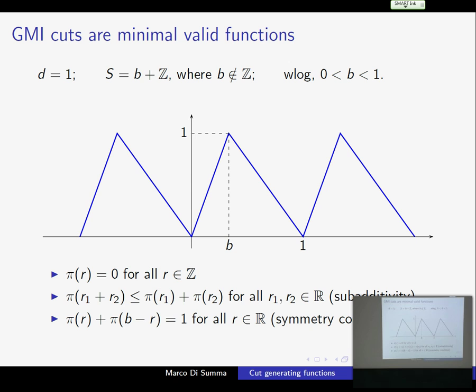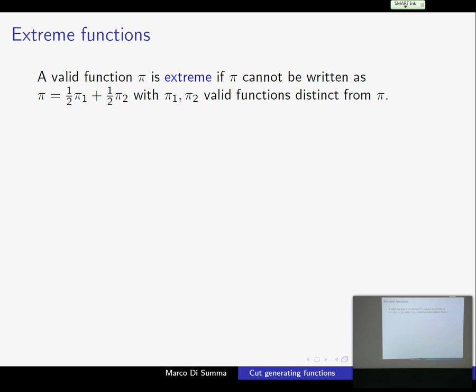Okay, but minimal is not enough. It's like when you have a polyhedron, I mean, it's not really the same thing, but you can think of minimal inequalities like corresponding to a valid inequality, well, you know what it is for a polyhedron. Minimal means that it touches the polyhedron, but it's not enough, you usually want facets. So what we want to find is extreme functions. A valid function is extreme if you cannot write it as a convex combination of two other valid functions. And the question now is, can we characterize the extreme functions even for the very special case S equal b plus Z^d, or even for a single row? No. So this is not known.